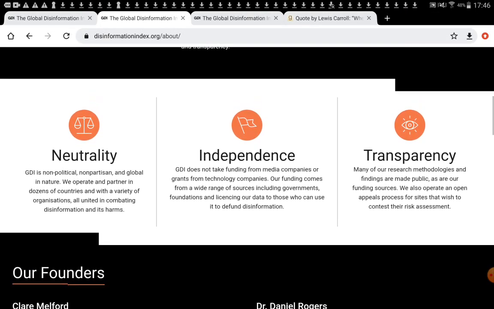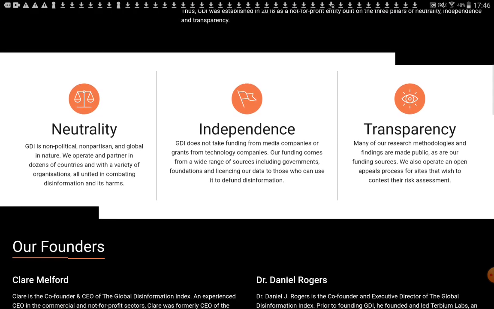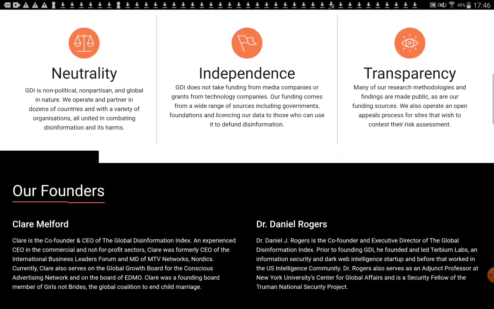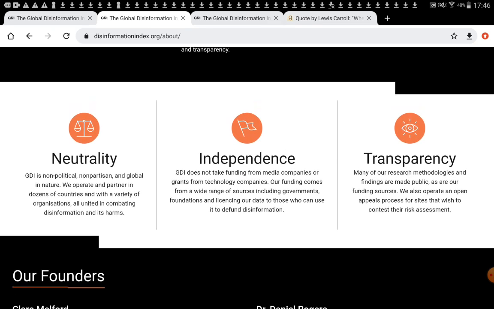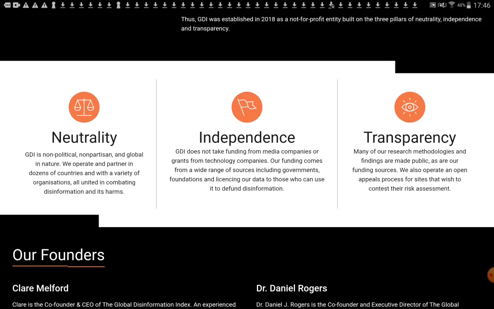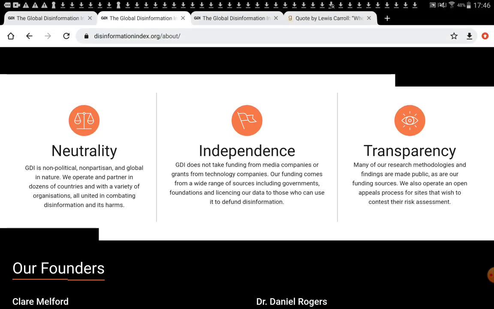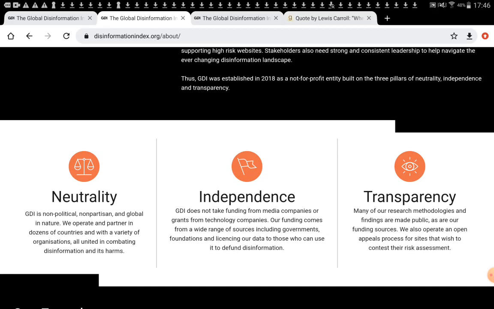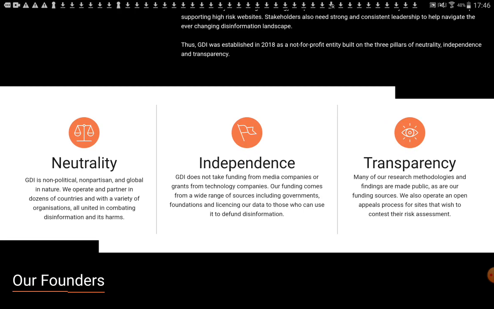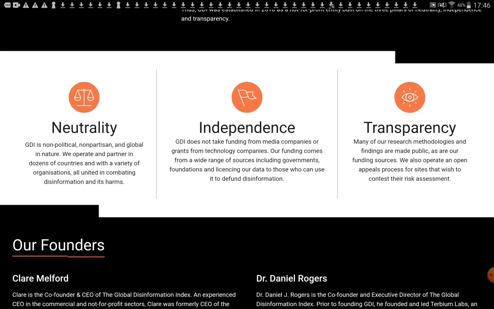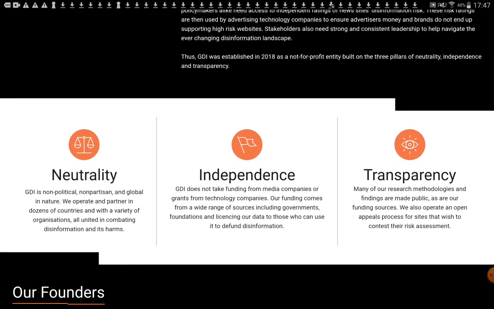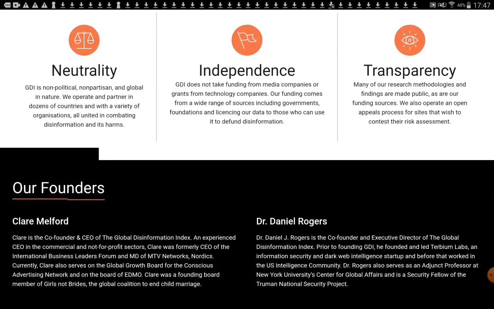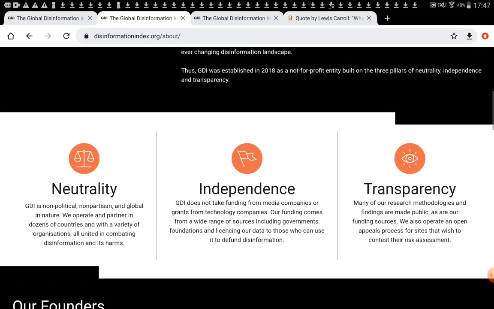I noticed on another page that the British government fund them through the Foreign and Commonwealth Office, and also the American government through another organisation whose name I can't remember now. I think the acronym was NED. I've read today that the Americans are going to stop funding GDI through that NED organisation. But I always thought that Britain and America had freedom of press, and I certainly question why our governments, or any democratic governments, would be funding an outfit like this, which is clearly skewed to suppressing certain narratives that they effectively don't agree with, and ultimately letting off other narratives which are perhaps more accepted but themselves may have problems and cause harm.